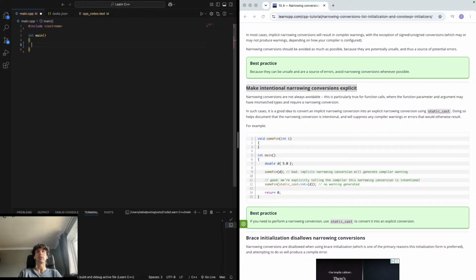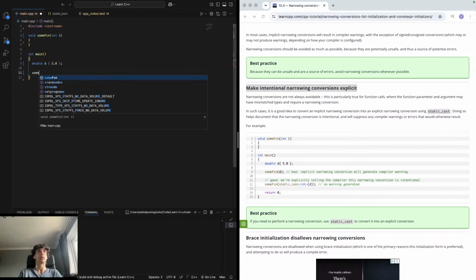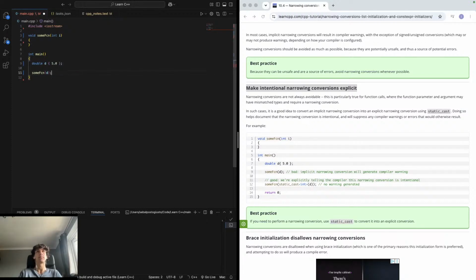Then we are going to have a void function, sumfunc, with the parameter int i, and it's empty. Then we will have a double d, which will be 5.0, and then we will call sumfunc d.